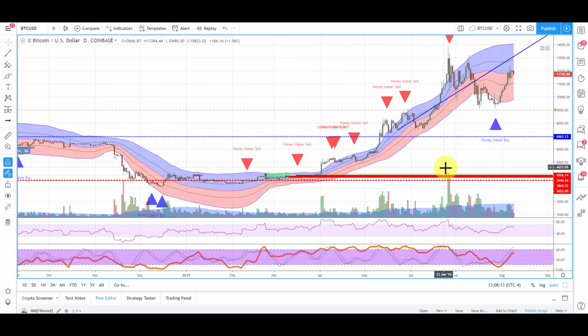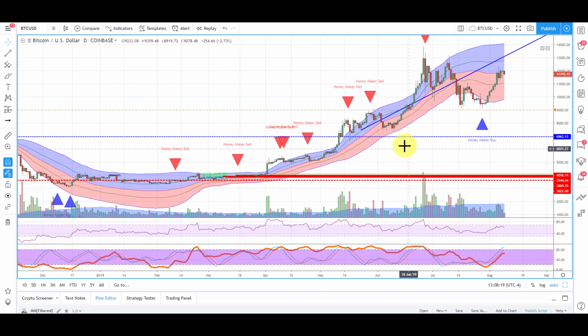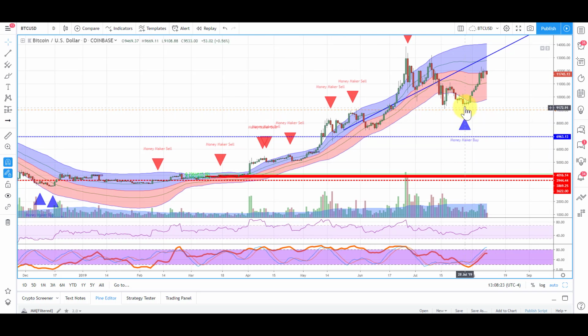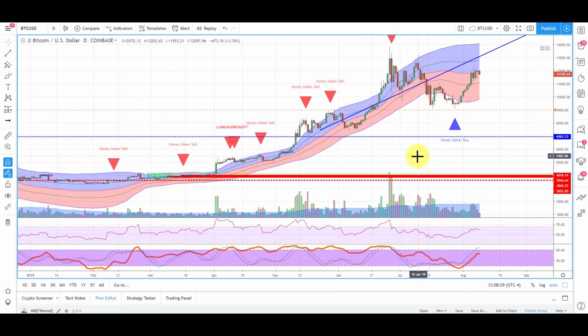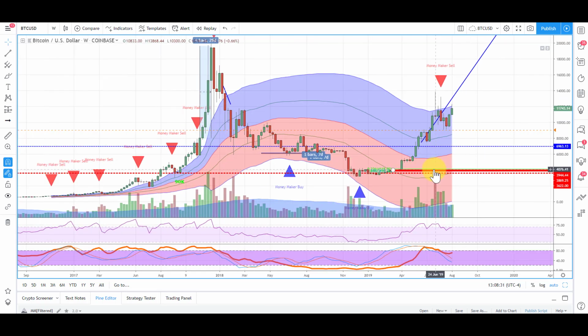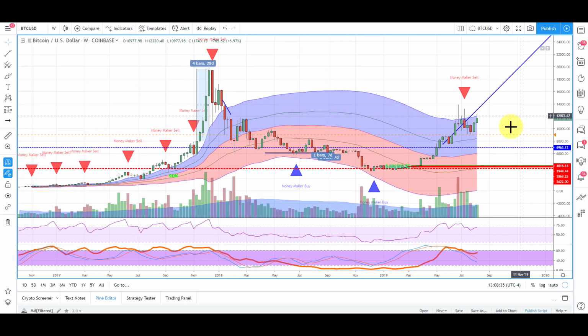So there's your daily, and you notice again, price has been riding the upper part of that linear regression channel on the daily. We really haven't seen any deep dips except for this recent one back here where it fired nicely. So really heavy trending action the last few months on Bitcoin. That gives you some perspective. This also works on the weekly, like I said. Both the daily and the weekly use the same baseline settings.